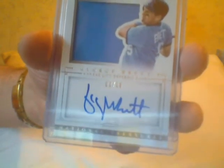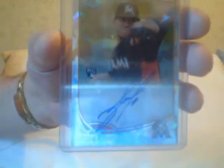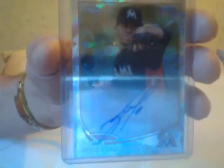Here's Biggio, Jeff Bagwell, nickname Biggs, along with a George Brett autograph on card with a big jersey, number 10. I had about 15 Jose Fernandezes in my collection until he ran onto the rocks. So I got rid of them all except for two, and I kept them because I liked the way they looked. If I told you I bought this when it first came out, okay? Listen to this, guys. When he was kicking ass and everybody wanted Jose Fernandez. This is the Atomic Refractor autograph, number 10. What if I told you I almost paid $1,000 for this card, guys? Would you believe it? Now, it don't matter. I ain't getting rid of it. But I lost my shirt. But God bless it, this is going to be in memoriam. This is another one, but I can't find another one yet. I'll show it to you when I find it.